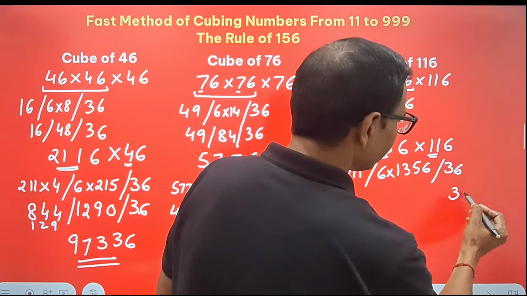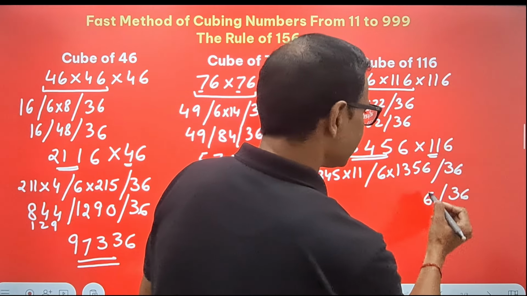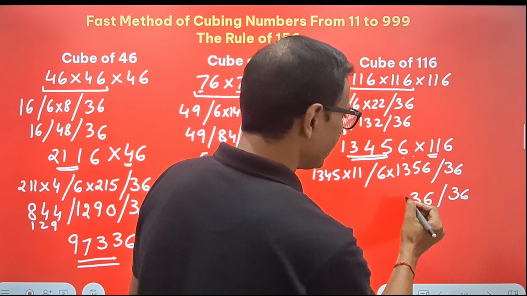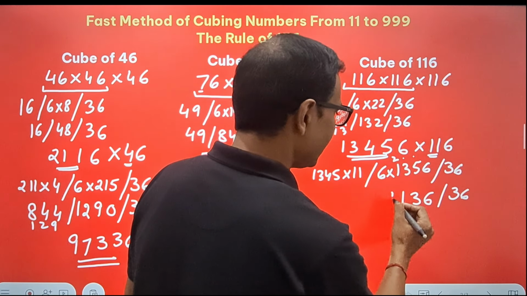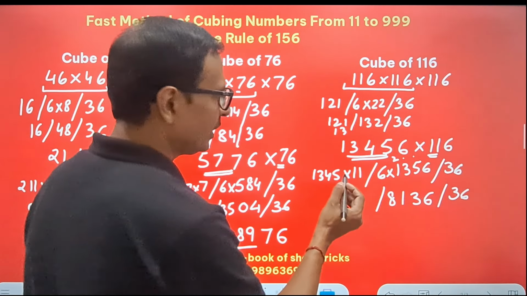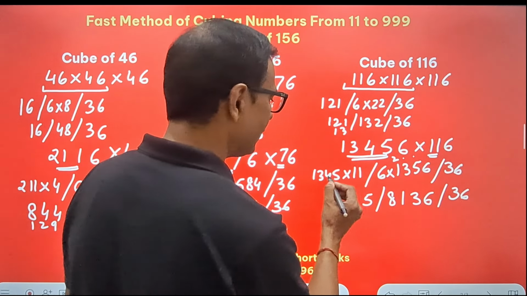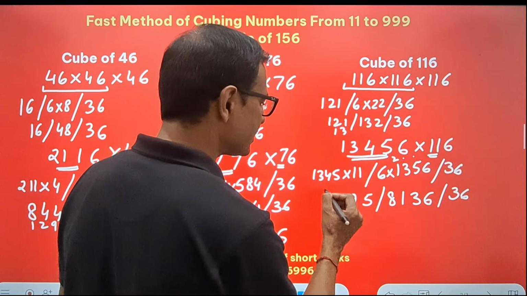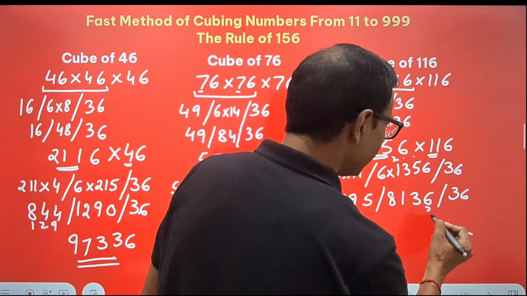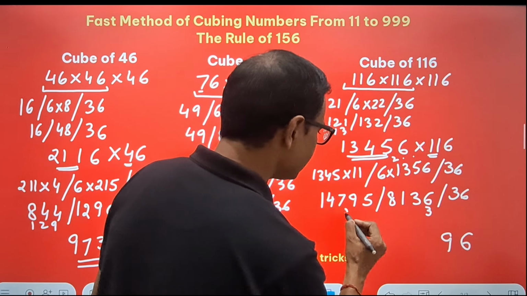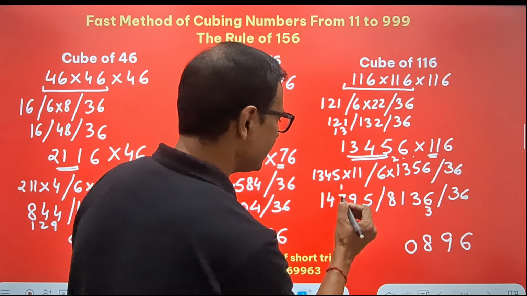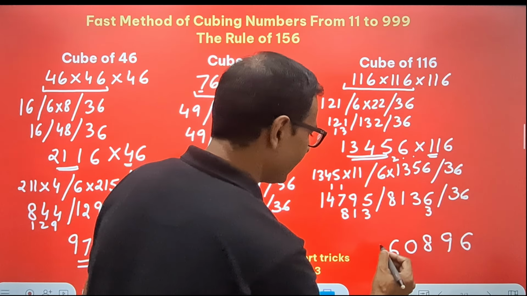So 36, and then 6 6s are 36, 6 3 carry, so 6 5s are 30, 33, 3 carry again, 6 3s are 18, 21, 1 2 carry, so this is 8. So 8 1 3 6 in the middle when you multiply these two, and then the product 11. Multiplication by 11: 5, 5 plus 4 9, 4 plus 3 7, 3 plus 1 4 and 1. Retain the 6, carry forward the 3 here, this becomes 9. 8 1 3 is to be carried forward here, so this becomes 8, and this becomes 10. 0 1 carry means 16, 6 1 carry means 5 and 1.